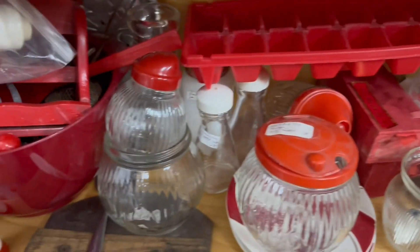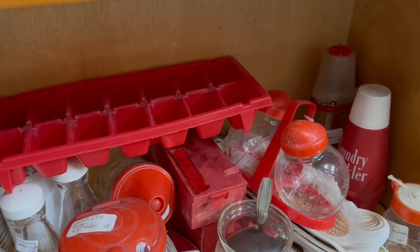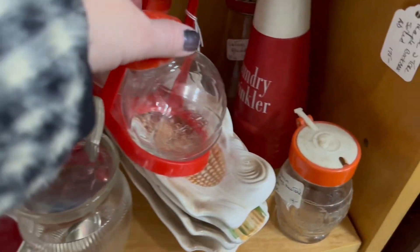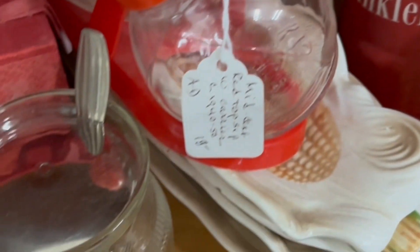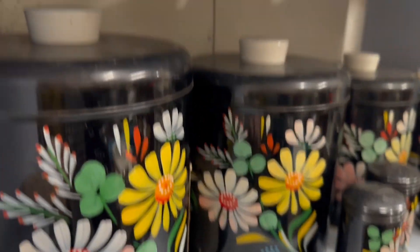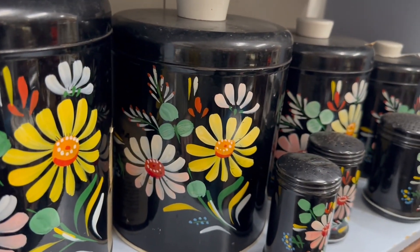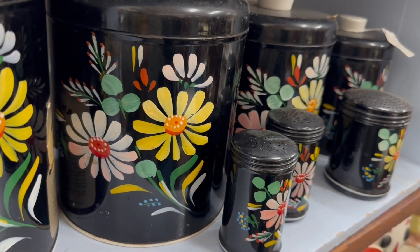Here are some retro items — salt and pepper shakers. Like I mentioned before, you really have to dig and dig and dig at this store, so leave yourself plenty of time if you're headed to the area. It's Eagle Bridge Antiques in upstate New York. Lots of treasures here — not just mid-century. You have antiques, a little bit of primitive too.